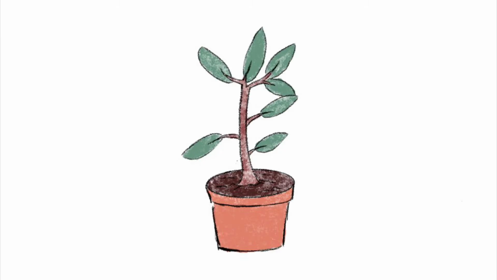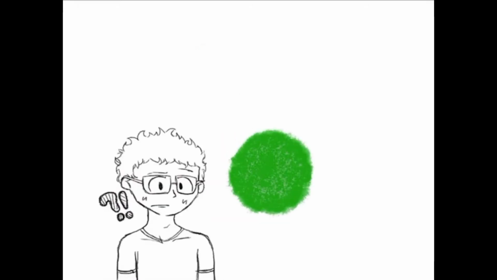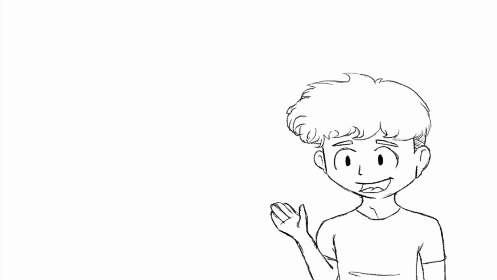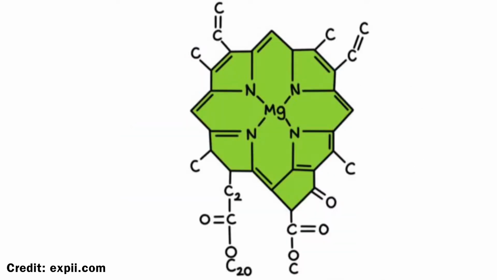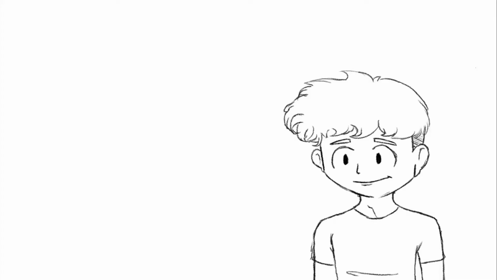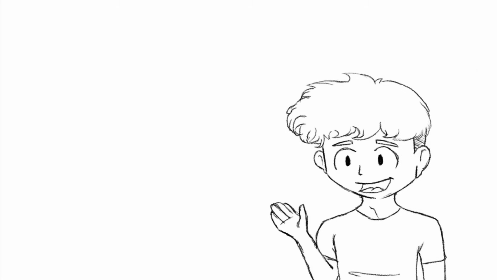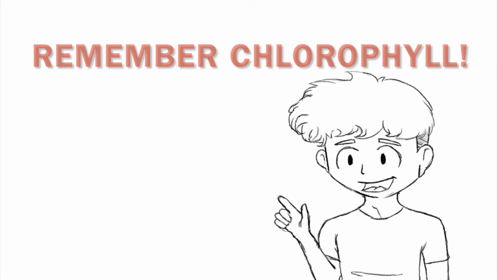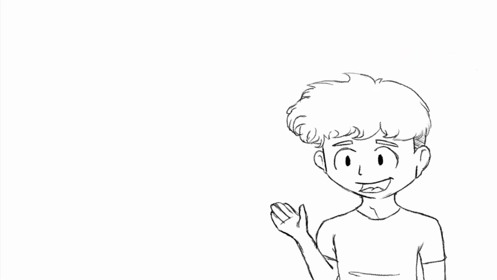Do you ever look at a leafy plant and wonder where that beautiful green color comes from? Well, believe it or not, that has something to do with the chloroplast. Inside chloroplast, there's a molecule called chlorophyll, which gives plants that green pigment we're all used to. Chlorophyll also plays a huge part in photosynthesis. This will be an important term for later, so take note. For now, let's go over some general information.